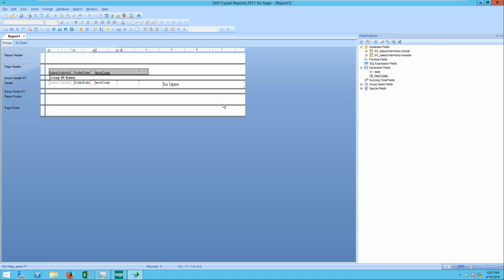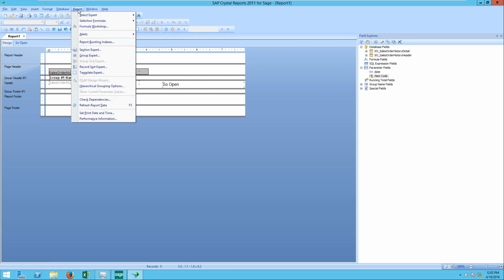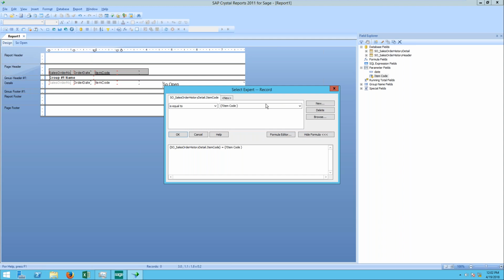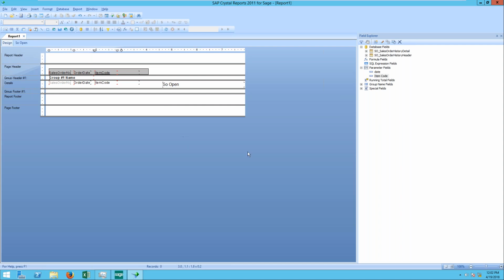Now, whenever I go to run this report, the first thing I'm going to get asked is for a range of items. And so I can put in my item, I can key it in, I can select whatever range I want for my items, and it varies by business, obviously. But once I put the values in here, then I can select the data based on those reports. So that's the basic functionality of the Select Expert on the record side. It's pretty powerful. You can go through a lot of different things, and you can get data to be a lot more compacted to what you're actually looking for.